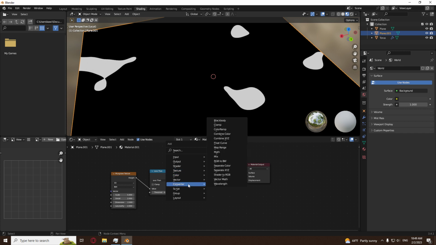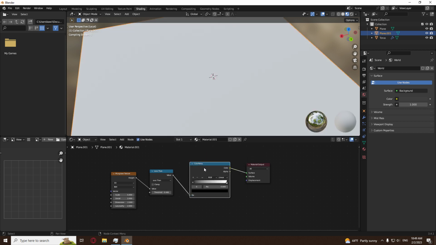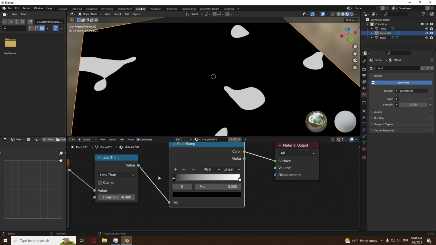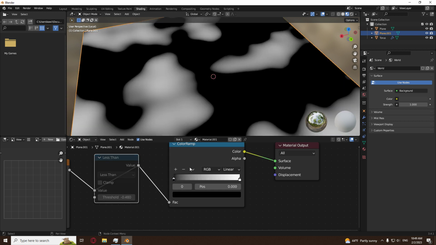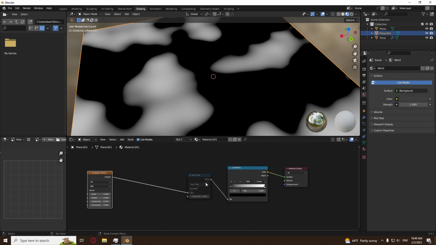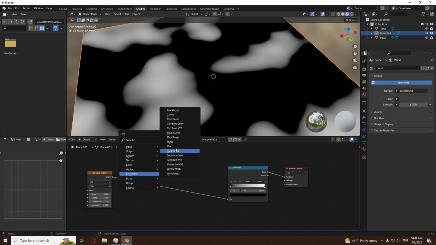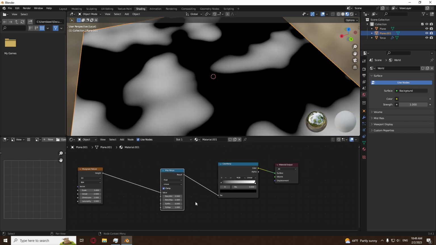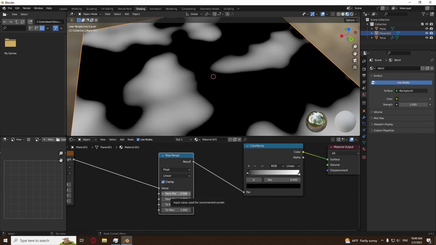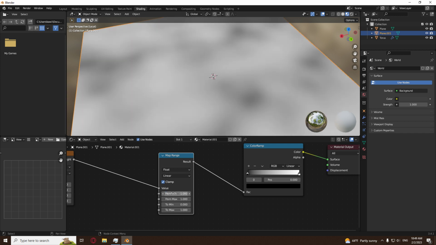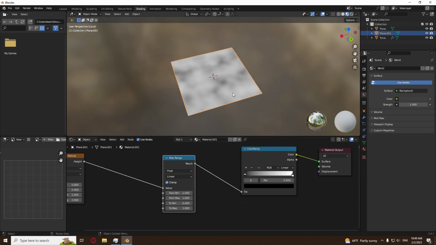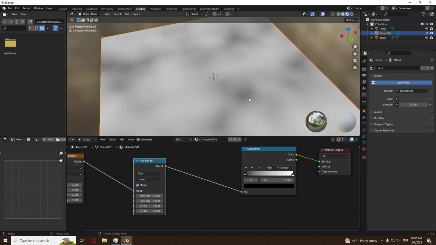It can't go there. So you think, do I need to just live with it? No, you don't have to just live with it. You can pull out a map range node. Let me get rid of this. Control X, converter, map range node, and then you can set it like this. Let's say I don't know where the Musgrave texture goes all the way down to. Let's say -1, I guess. Yeah. Now it all goes down.